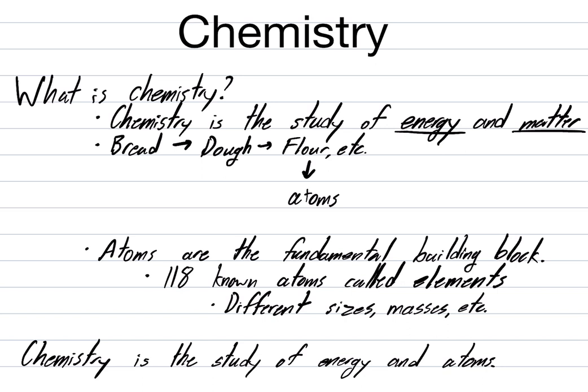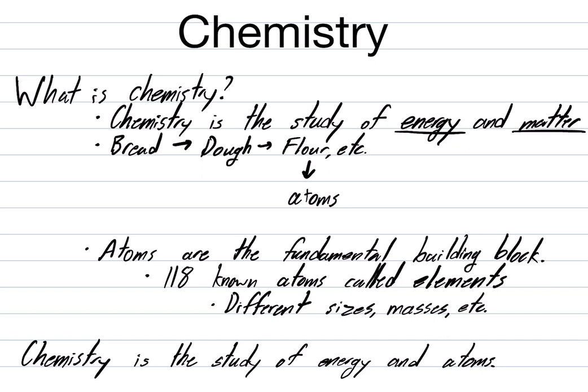So what is chemistry? Chemistry is the study of energy and matter. It is the fundamental science that connects all other sciences together, from the principles of nature and physics to the growth of life in biology. In essence, we can think of chemistry as baking and matter as our ingredients. The idea of chemistry is to take our basic ingredients, mix them together in unique combinations, add some heat or energy, and create a product.